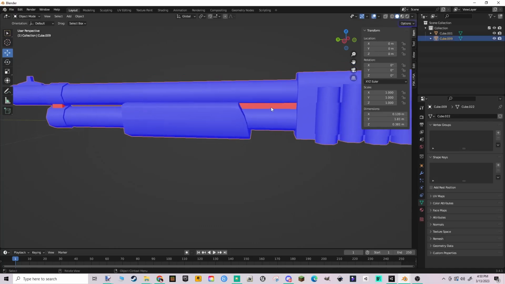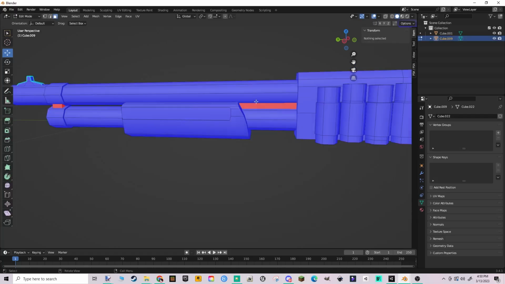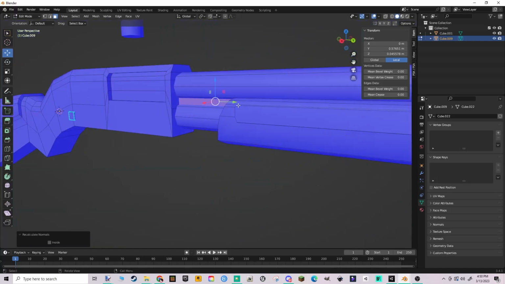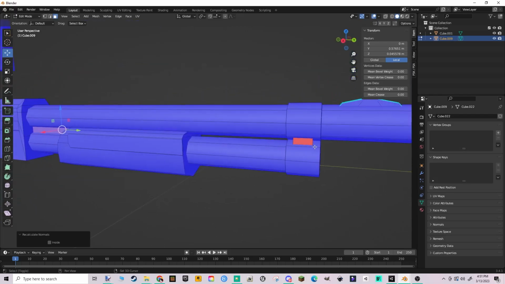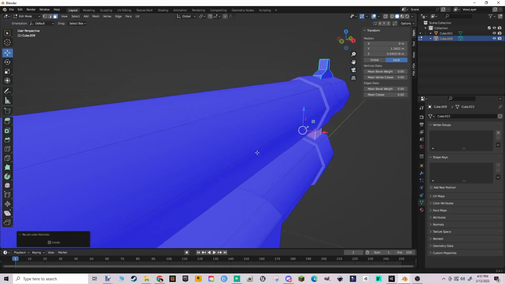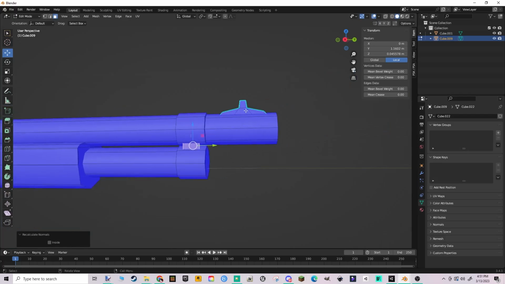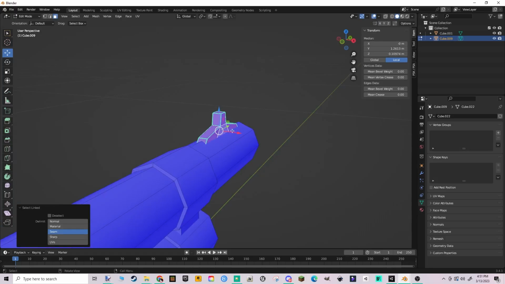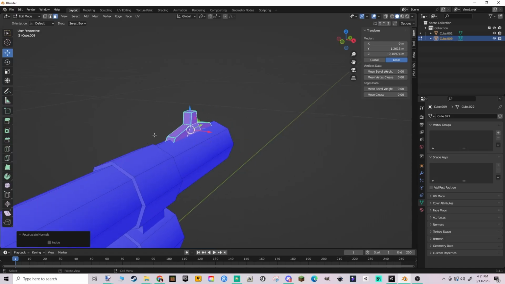The easy way to do this is click your object, go into edit mode. You can select the object and then Shift N, and that will reset your faces. You can do Shift N on this guy, and that just does this one, or you can hit L to select this cube and then Shift N. Sometimes, for example, if I were to select this, and let's say this was red, and if I hit Shift N, it wouldn't reset.